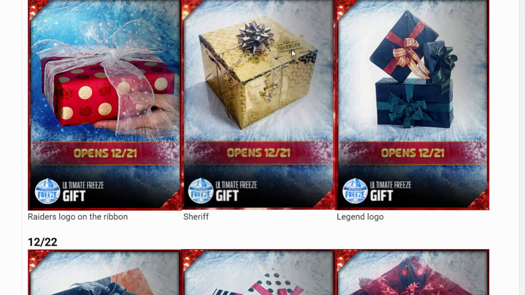So what does that mean? Could definitely be a badge gift box. See what I mean? So don't get your hopes up too much. I mean, there's definitely still a chance that it could be Peyton Manning, but I don't really believe it's going to be. Moving on to the next one here.